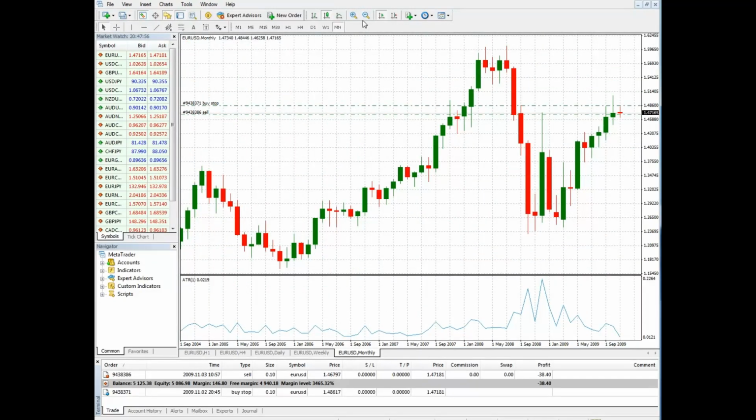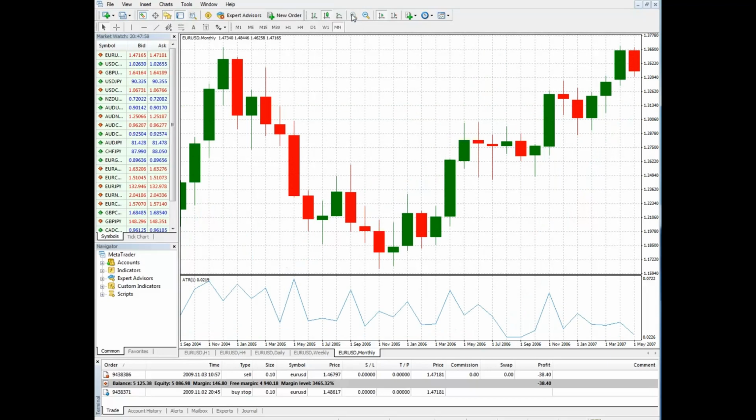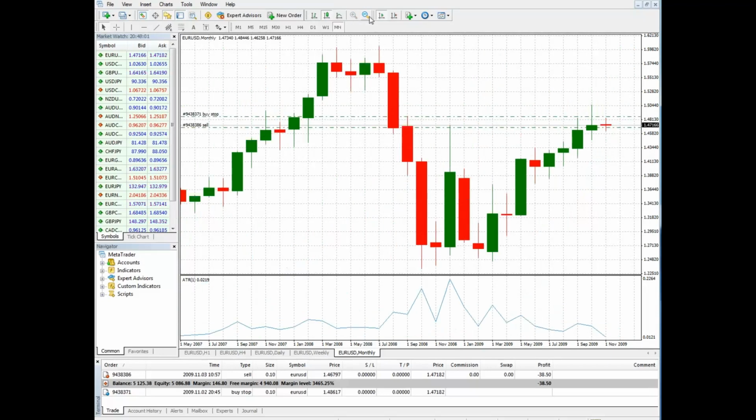The monthly chart right here, we're taking a look at the monthly. I just wanted to make that a little larger. You can make your adjustments here by zooming out or zooming in. Zoomed in for a taste here. On the monthly chart, again, it's been a strong upward move, strong downward move, strong upward move. And we haven't broken out of the previous month's high or low. So there's nothing really significant happening. We're really in the middle of the range here, okay?